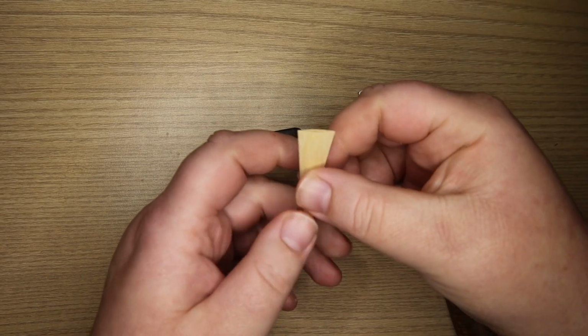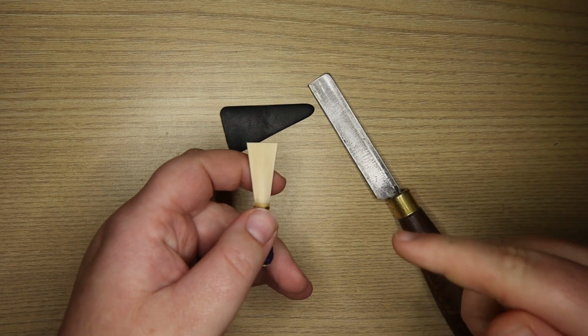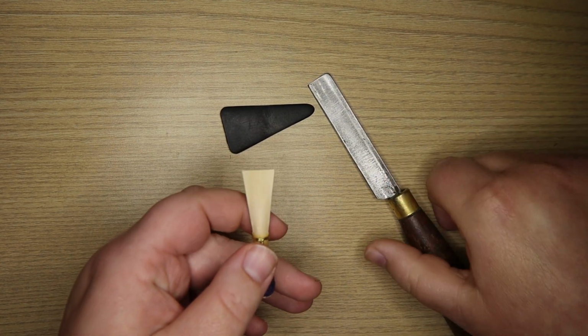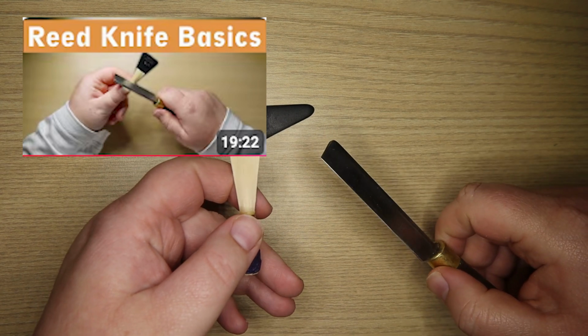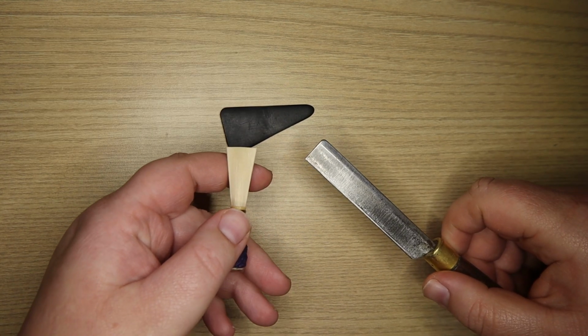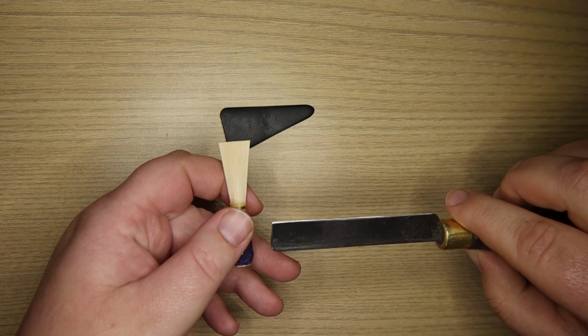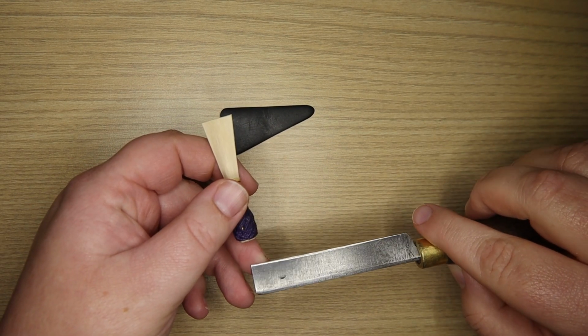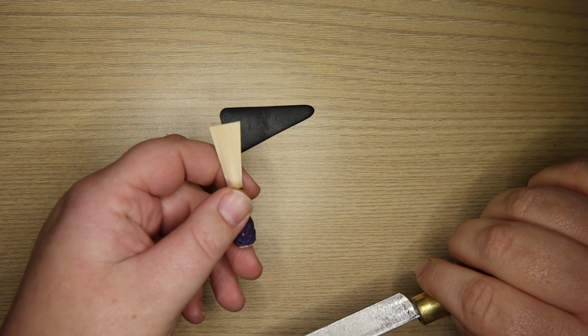Let's start there. So this is where you need the knife and a plaque. I have a whole video on how to hold the knife and how to hold the reed that I encourage you to watch. I'm not going to go into that in this video because you can go watch it there. I'll link it up above, and I talk about how and why I don't scrape with a mandrel like a lot of bassoonists do. You can definitely choose to do that here.